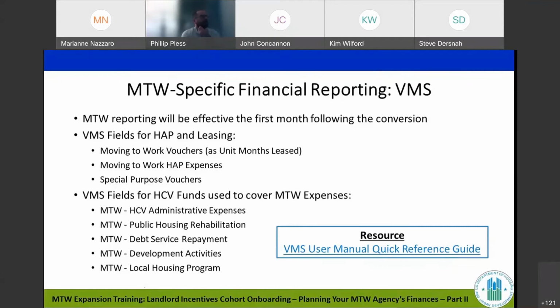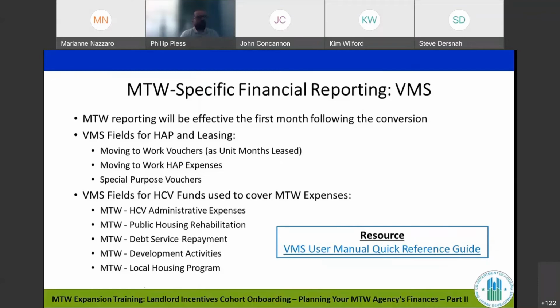We will be watching a recorded demonstration in the voucher management system shortly, where Samantha Fought, one of the financial analysts from the FMC who works with MTW agencies, will go through all of this in a large amount of detail. These are the current MTW non-HAP expense fields.